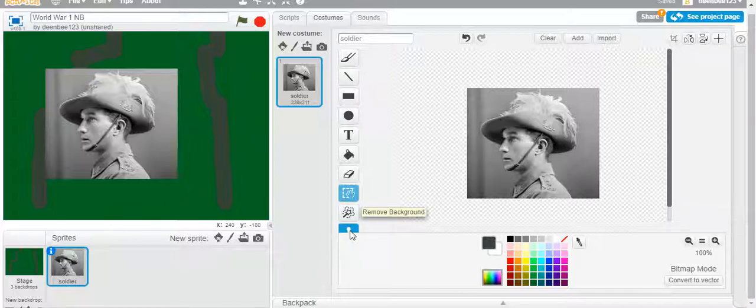And now I have to remember where my resizing tool is.